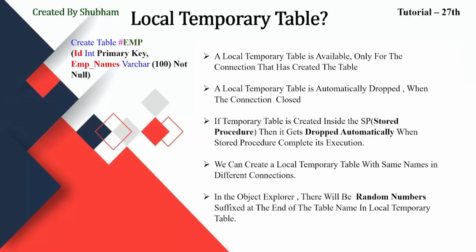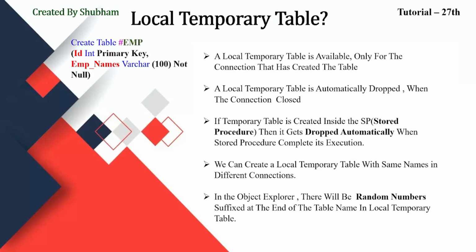The third point says, if a temporary table is created inside the SPs, then it gets dropped automatically when the stored procedure completes its execution. So let's try to create a temporary table with SPs. This SP concept we have not covered yet in this series, but in our upcoming classes I will definitely explain how to create a stored procedure. Those who already have an idea about stored procedures can easily understand this point. But no worries, in our upcoming classes I will cover stored procedures in detail. Meanwhile, you can take the stored procedure knowledge from other resources. So let's try to create a stored procedure and store this query under it.